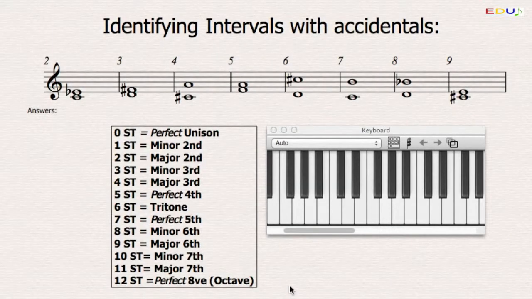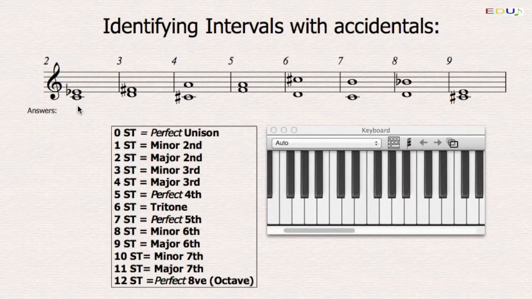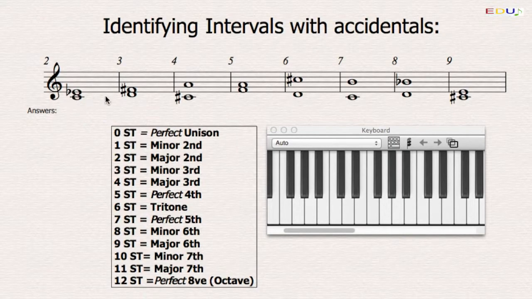Previously we were identifying intervals that had no accidentals, no sharps, no flats. You will see that whenever accidentals are involved, with a counting semitone method, sometimes things can go a little bit wrong. Now the method I'm using, and a method you can't go wrong with in identifying intervals with accidentals, is the following. What you need to do is to ignore any accidentals first and work out the interval. So just ignore the flat here and use the counting method. After that, you consider the flat or sharp.